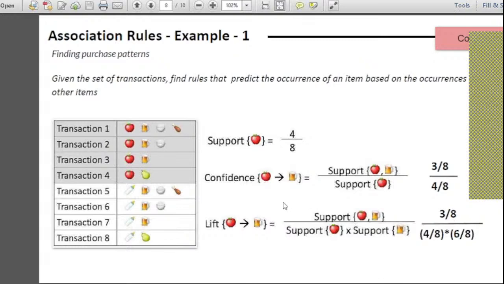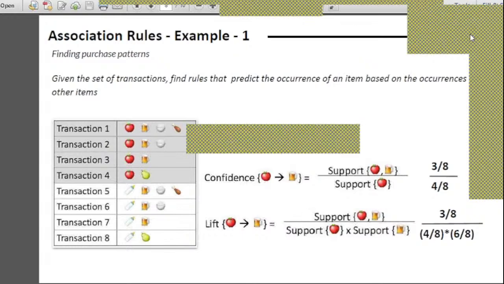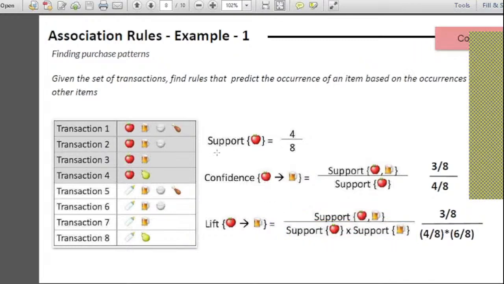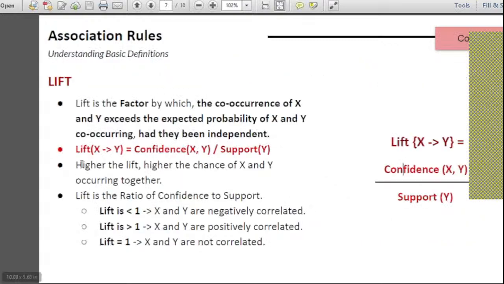So how much is the probability, what is the factor by which the sales increase when these products are bought together, had these products been bought individually, had they not been independent, right? This is the lift, right?